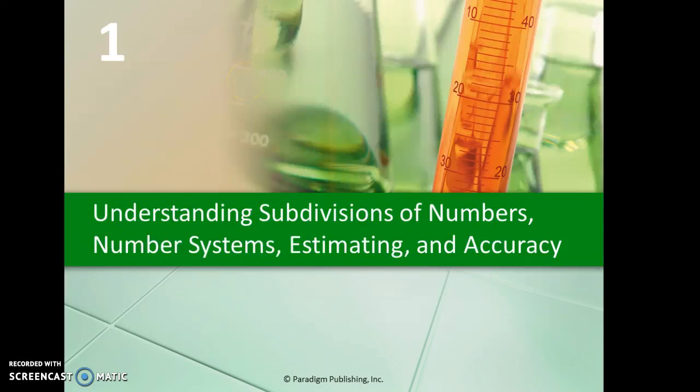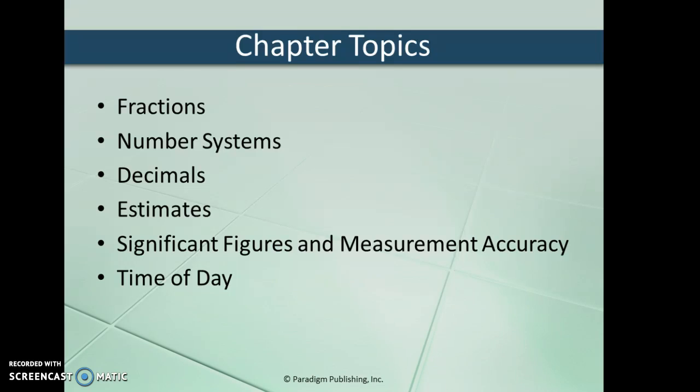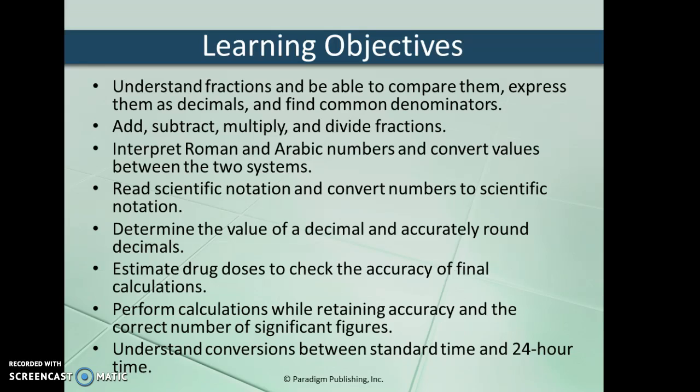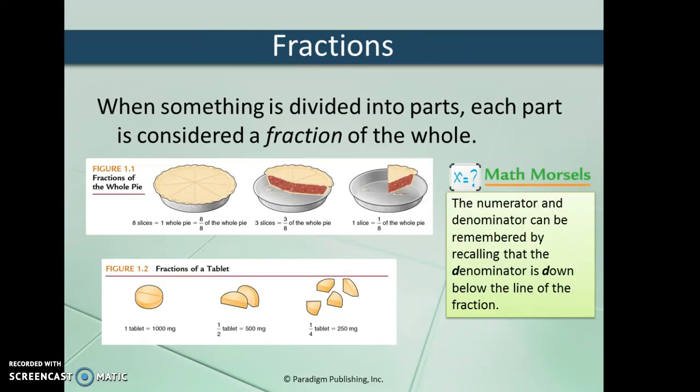Hi class, today we are going to cover Chapter 1, Understanding Subdivisions of Numbers, Number Systems, Estimating, and Accuracy. Today we'll be covering the first section in Chapter 1, which is fractions. In this video, we will cover the following learning objectives: analyze fractions and be able to compare them, express them as decimals, and find common denominators. Manipulate fractions by adding, subtracting, multiplying, and dividing them. We will learn the rest in the following videos.